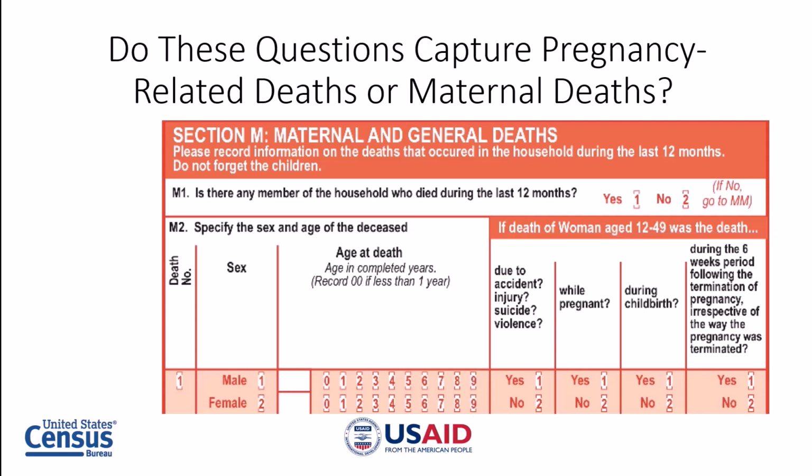Do these questions capture pregnancy-related deaths or maternal deaths? Yes, these questions capture both pregnancy-related and maternal deaths. The questions ask for the sex and age at death of the deceased. These questions here capture whether the woman's death was pregnancy-related. The addition of the question regarding accident and injury, suicide, or violence allows you to exclude those deaths from pregnancy-related deaths, so you can estimate maternal deaths.